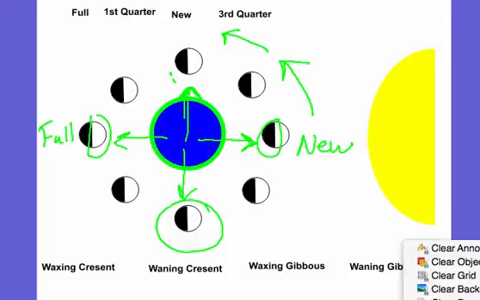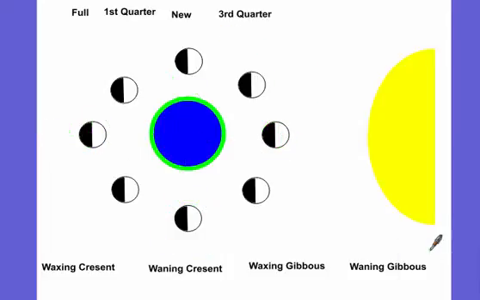So let's look at the most difficult question of moons and how to figure them out. Let's look at this one right here. Okay, if you're standing right here on Earth and you're looking at that moon, you're only going to see half of the moon. You're going to see this half over here, right? Okay, so how much of that moon is lit and how much of it's dark? Is it mostly lit or is it mostly dark? Well, it's mostly lit. What do we call a mostly lit moon? Well, that's a gibbous moon. Okay, it's a gibbous moon.